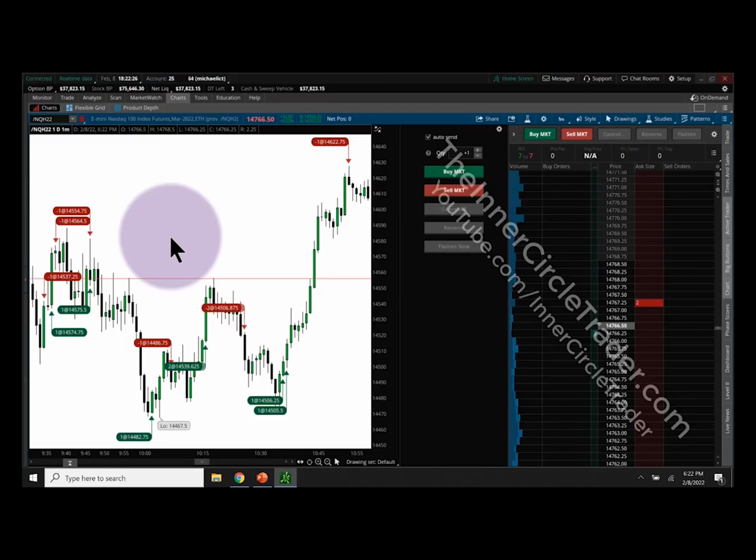Is it easily moving away from that order? Or is it lethargically moving away? Or is it completely running against it? That immediate feedback, that feedback loop that it gives you as a trader, because you have something in there that's worth something, you're going to be more attentive to what price is doing, and what you're familiar with reading price, than if you were just watching the charts paint the candles.